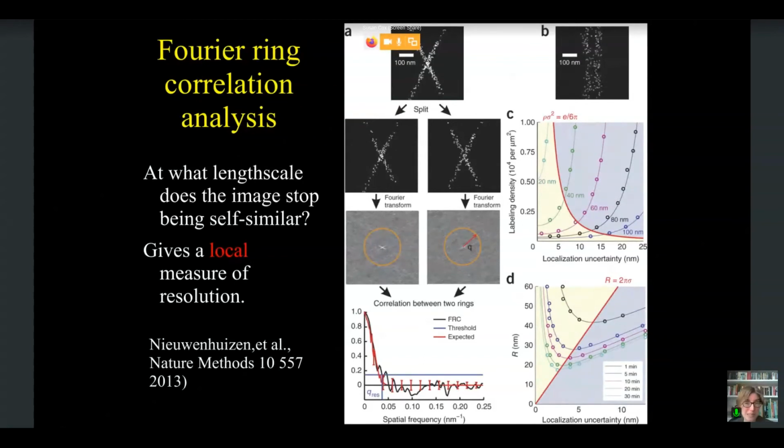But this also intrigued me when I saw it, because of course the labeling density kind of has different meanings in different types of sample, because here he's saying 10 to the 4 per micrometer squared, but if you have a very thin linear sample, you might have locally fluorophores which are only a few nanometers apart, and yet you might not achieve this labeling density. So this was something that started to percolate away in the back of my mind.